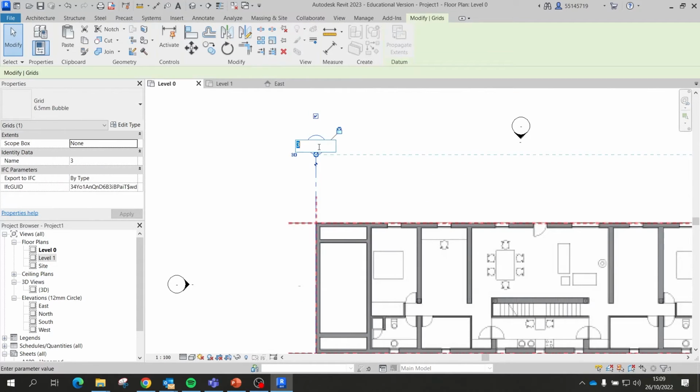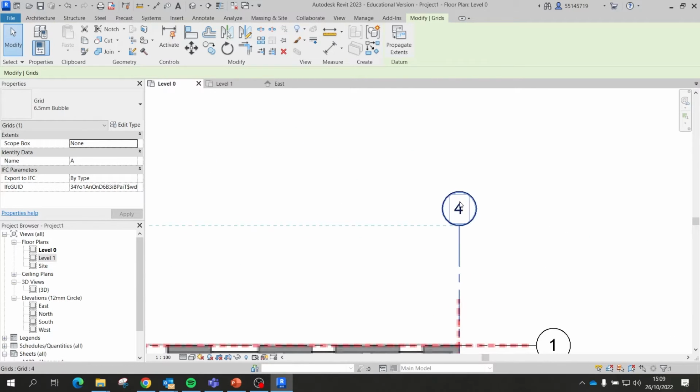And I can double click and change the name. So maybe AB is the vertical grid, and 1, 2 will be the horizontal one.